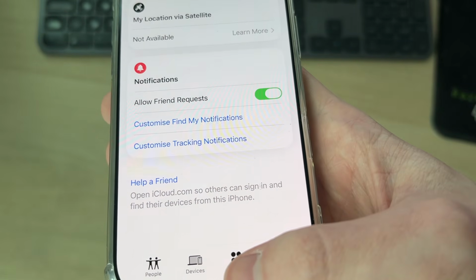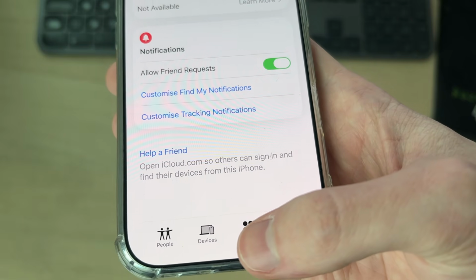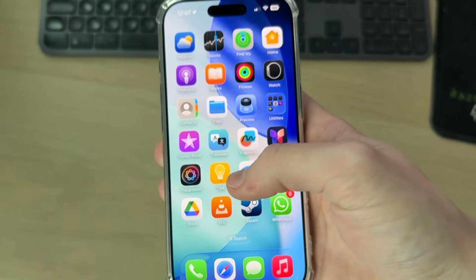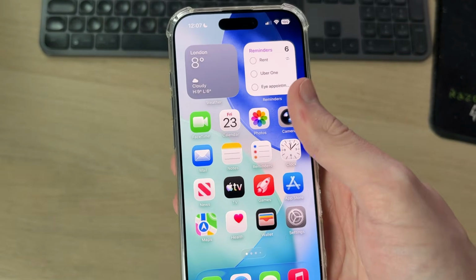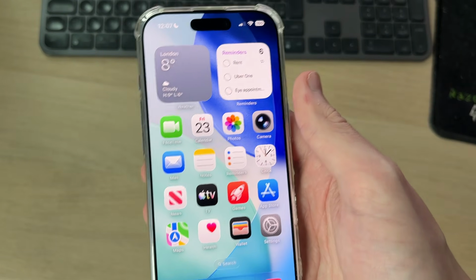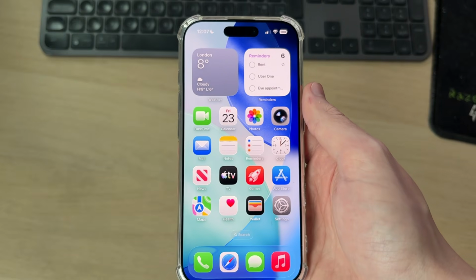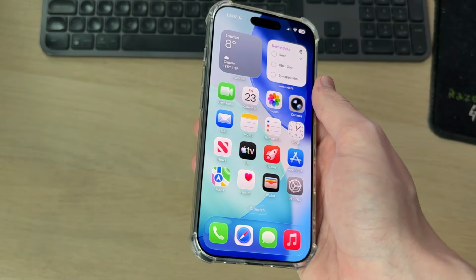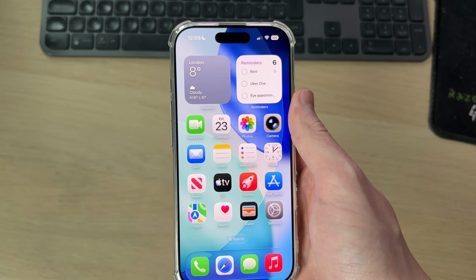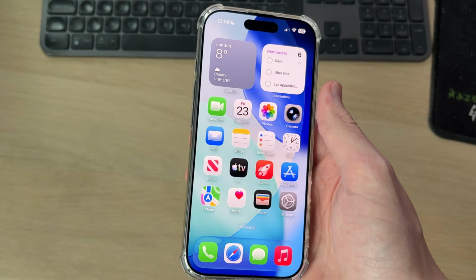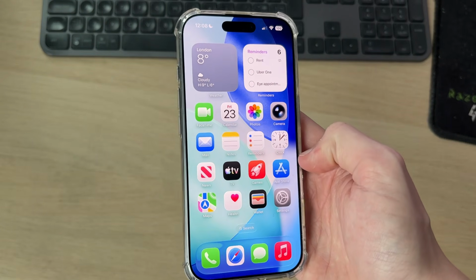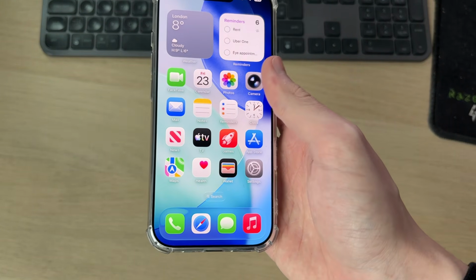But that's it. That is how you can use Find My iPhone with family or friends. It's really convenient to see where they are. Perhaps if it's a more permanent thing, so you know if they're at work or at home and you want to meet them, or if you're just trying to find them at a busy event or something like that. So it's a really convenient feature which Apple have implemented. So hopefully now you've set it up and you're using it. And of course, you can repeat that for multiple different people.